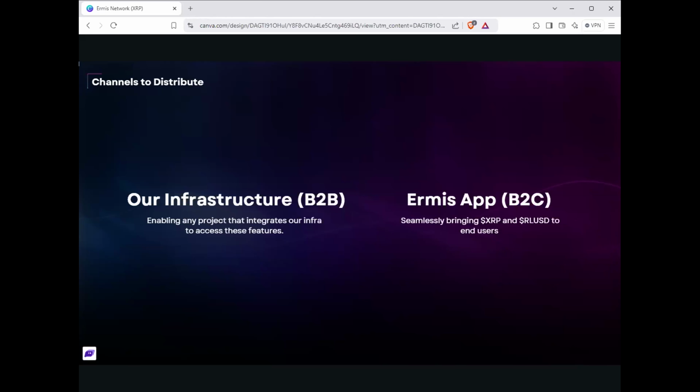The second one is our application, Hermes App, which we build with our infrastructure as a showcase. We will grow this application as a B2C model, and we will bring the XRP token and RLUSD to be more accessible to our users.